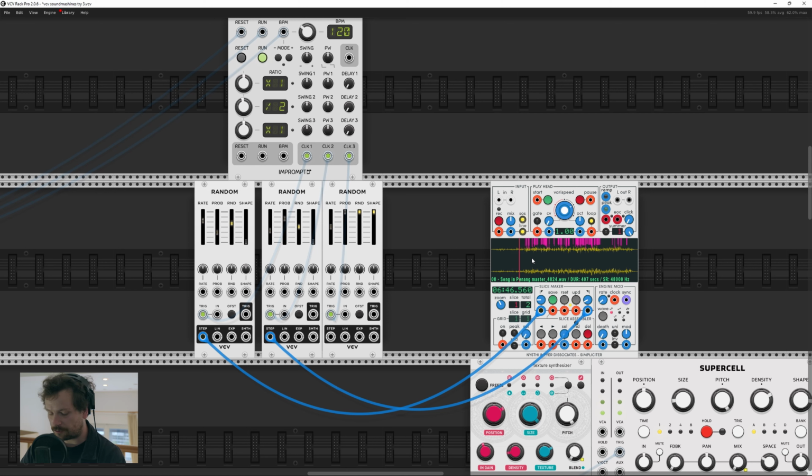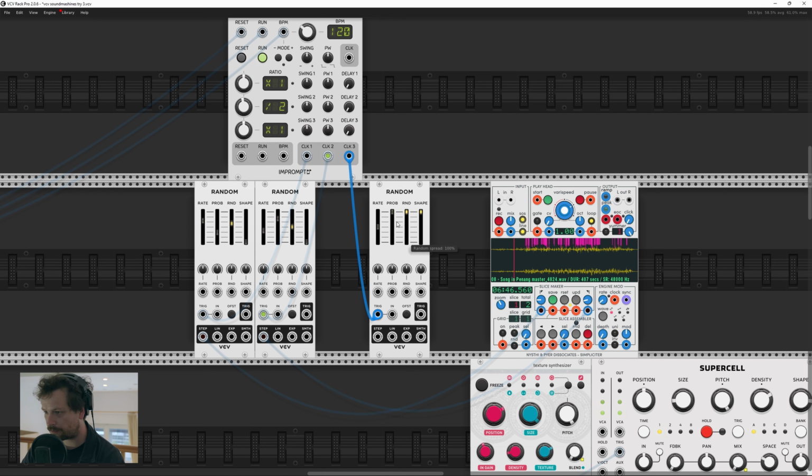Then you have slices that are really clicky and glitchy. I didn't find a workflow around that, but I will in the future.